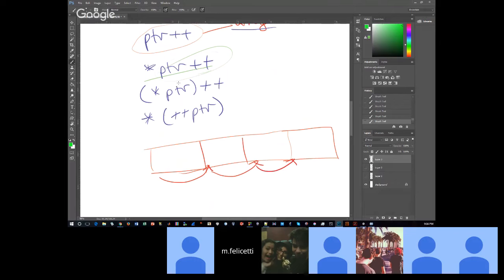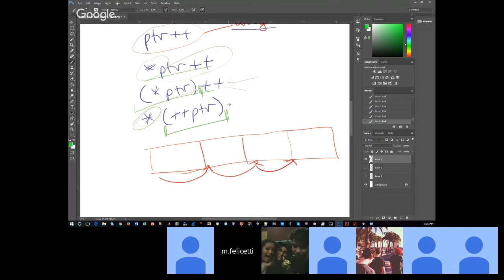What it means is that the pointer is incremented and then we dereference it. Here, we know brackets take precedence, so these are the things that happen first. We dereference the value, then we increment it.